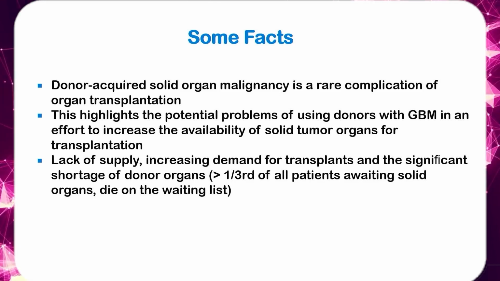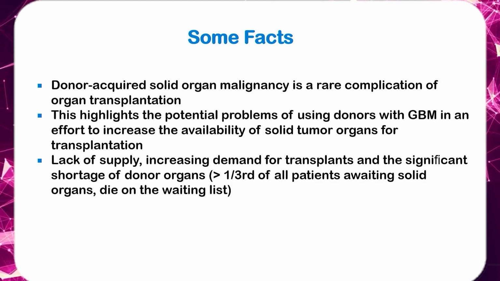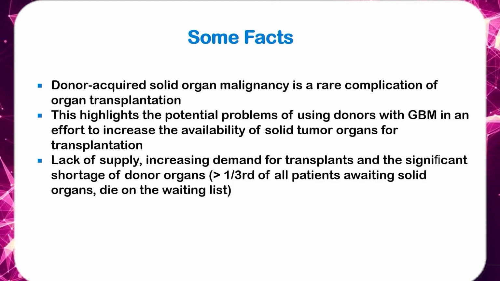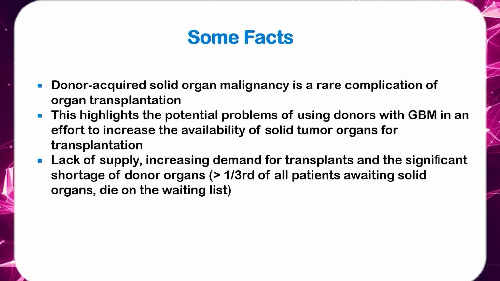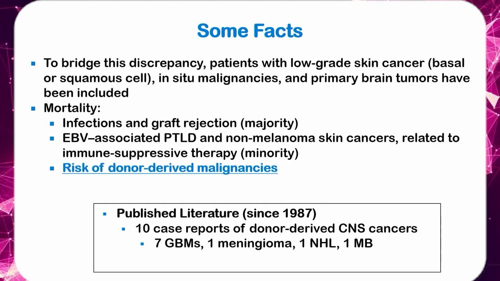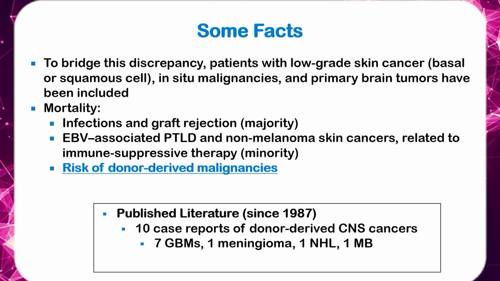There are more patients on the list than the organs which could be transplanted, and hence it's perfectly legitimate to transplant organs from patients who have skin tumors or primary central nervous system tumors, which the donor had in this case, but the lungs already had occult metastasis when the lungs were transplanted. So it's a donor-acquired GBM, which is pretty rare. But unfortunately, it can happen. Transplant has morbidity because of infections, PTLDs, but there is always a risk of donor-derived malignancy as seen in this particular case.